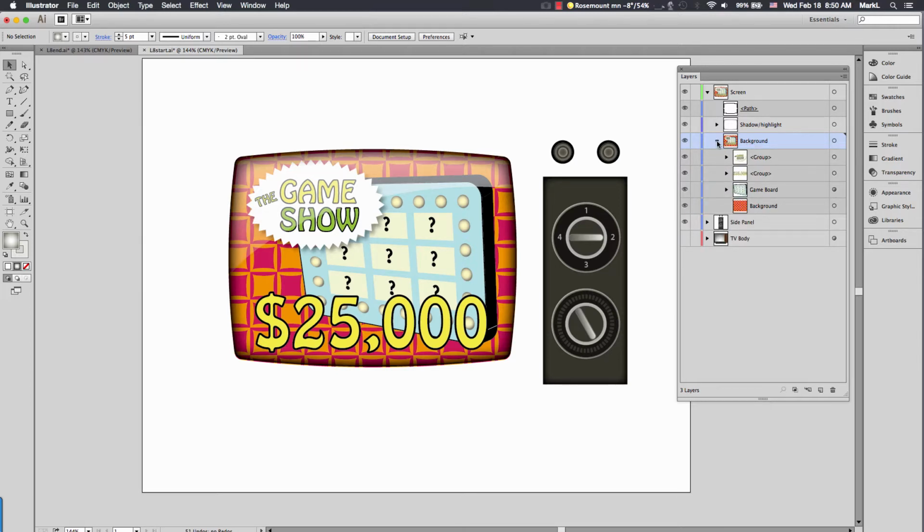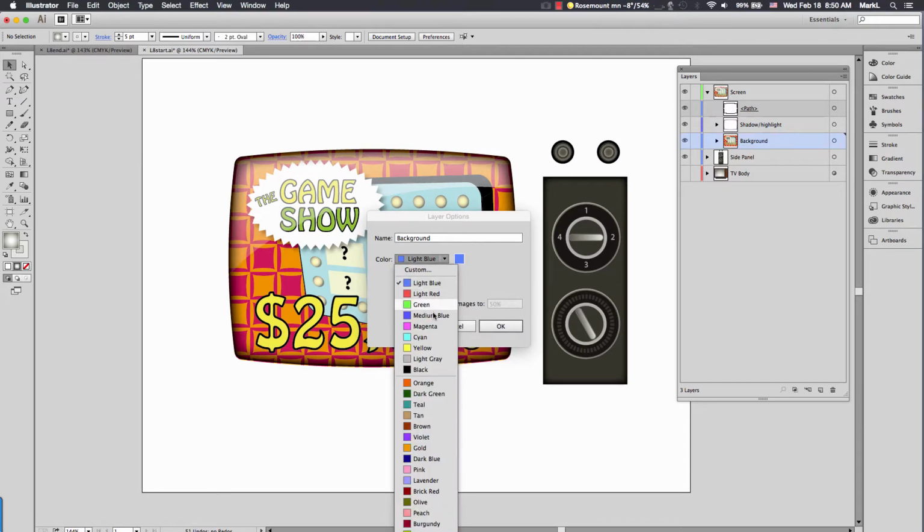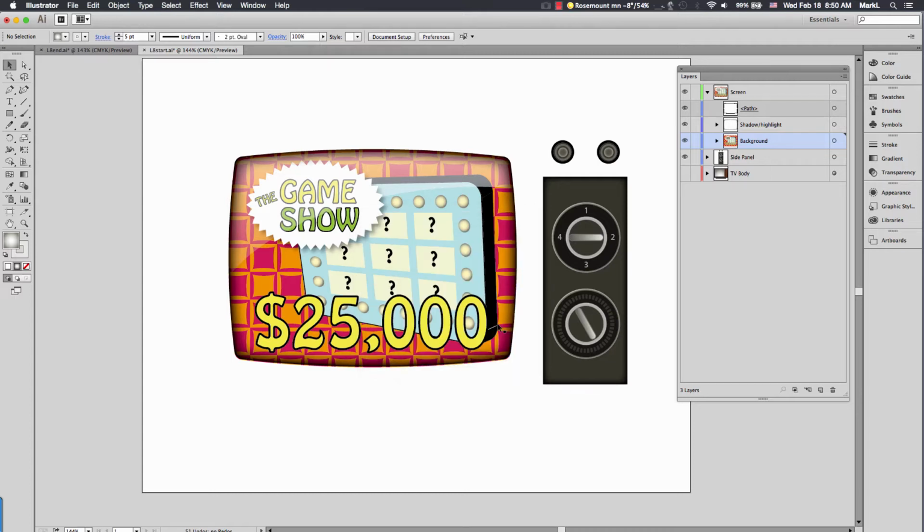We didn't lose any objects, we just basically lost some sublayer names. It says here we're going to double-click to the left of the background layer name for some reason. And let's see here if I can do that. And we're supposed to change the color here to a green so it has a different bounding box color. Okay.